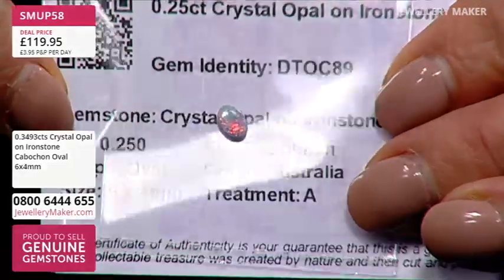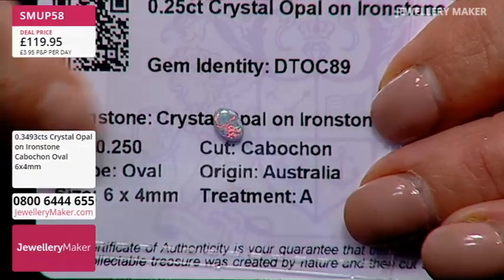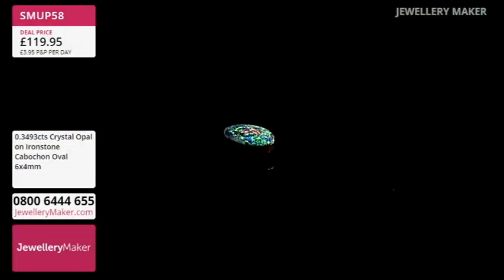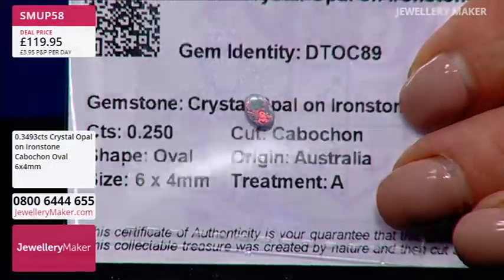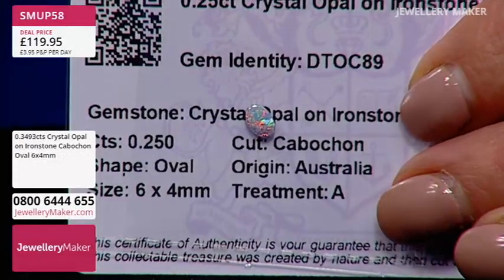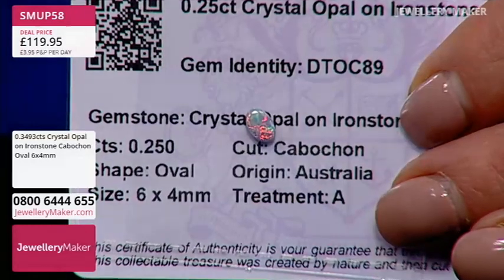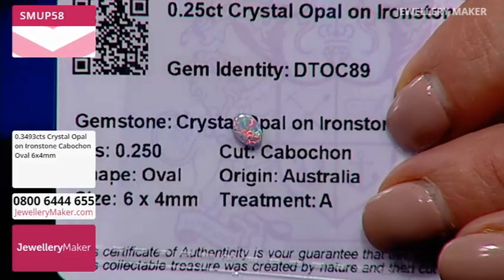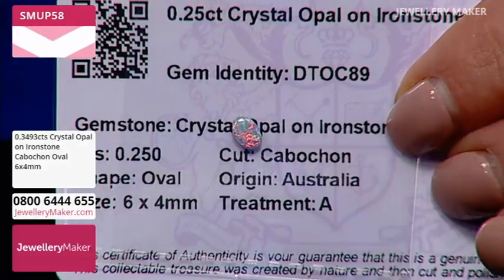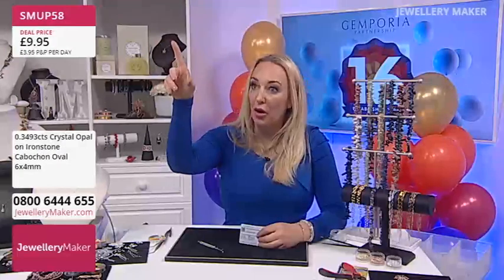Unreal. Now, these sold out in the summer, and they are back. Are you ready? Now, look at this. Look at that A-grade pinfire in there. Just incredible. Oh, wow. It is alive. It's absolutely beautiful. It's like the Aurora Borealis is beaming from these. Definitely the Northern Lights. They used to say, ancient lore said that this gemstone encapsulated the rainbow goddess.